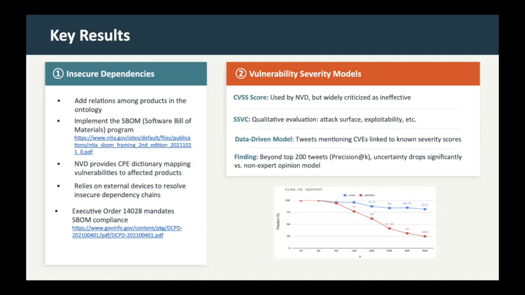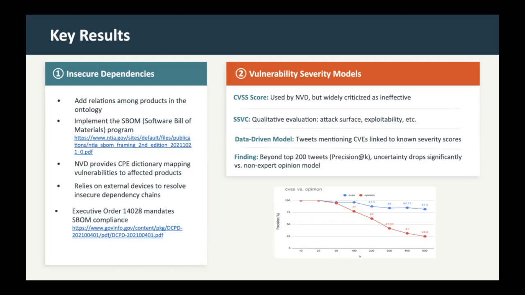Now, the other result was trying to integrate Twitter in the stream that we were reporting on. And we had some success. Besides dependencies, another factor that we had in our ontology was severity level. You cannot patch every vulnerability in your system, so you have to prioritize. That's why the NVD gives us a sort of security score. So if something is above 7, you want to do it right away. Something below 7, you can wait until you have time. The question is, how do you know if something is risky or lower risk? Well, it takes a human analyst to do that.